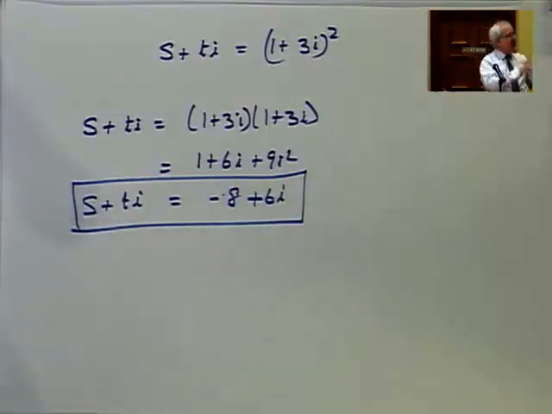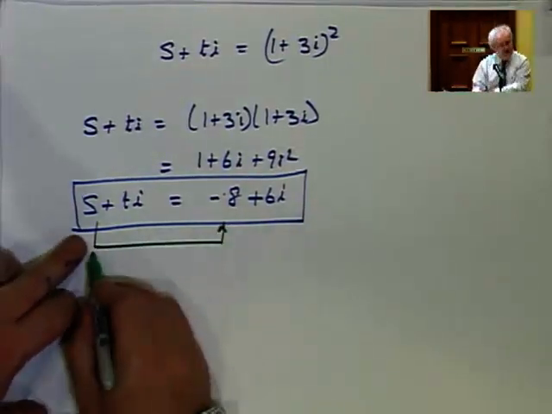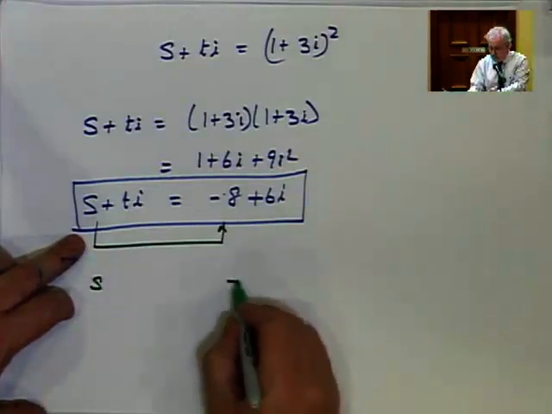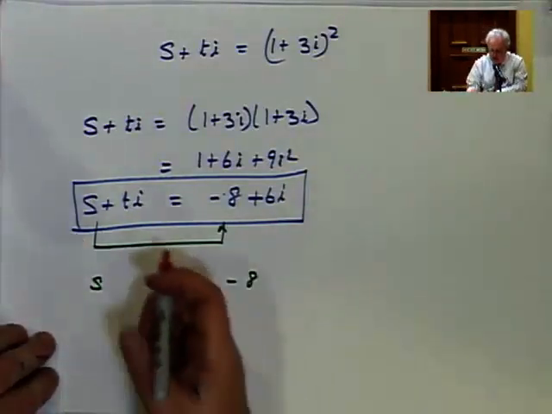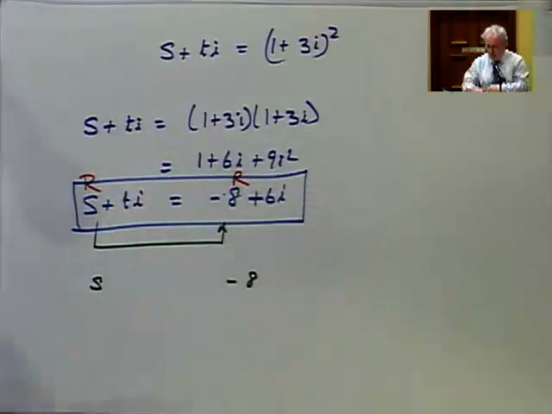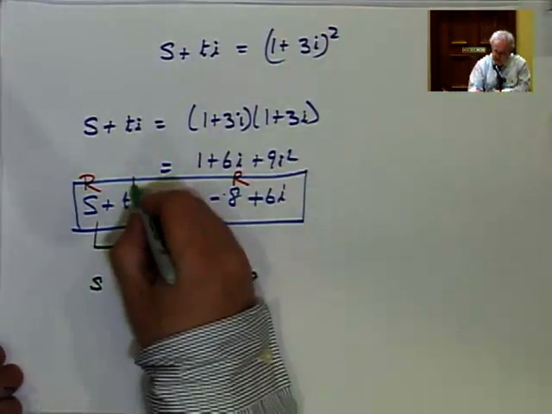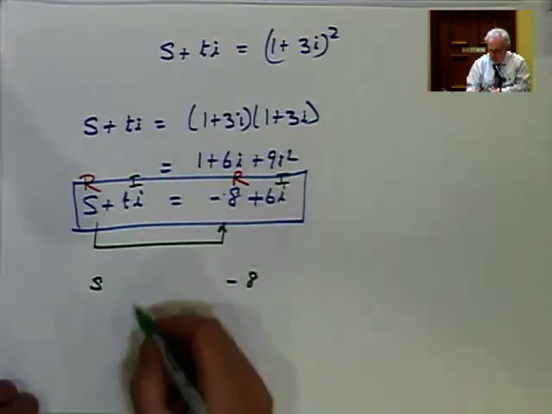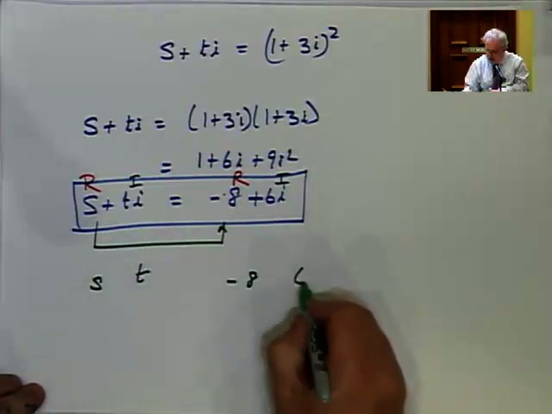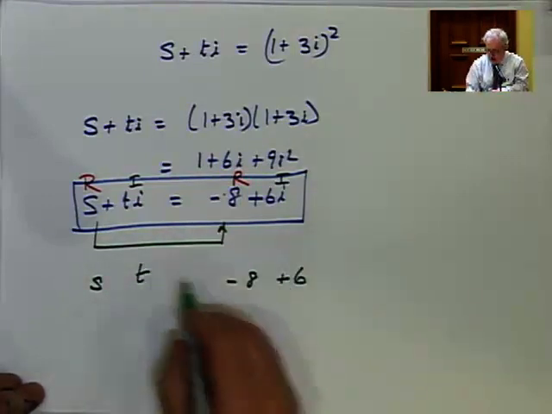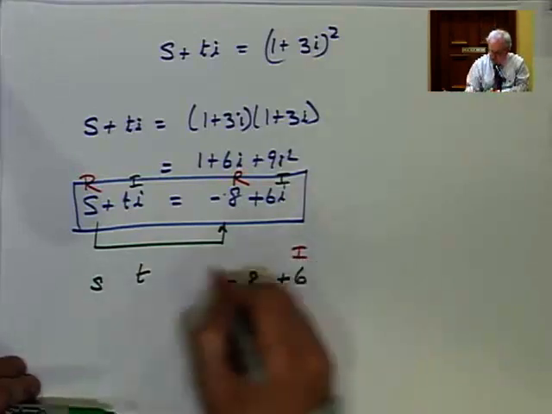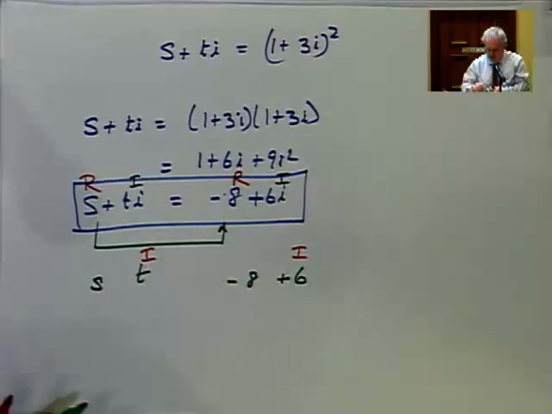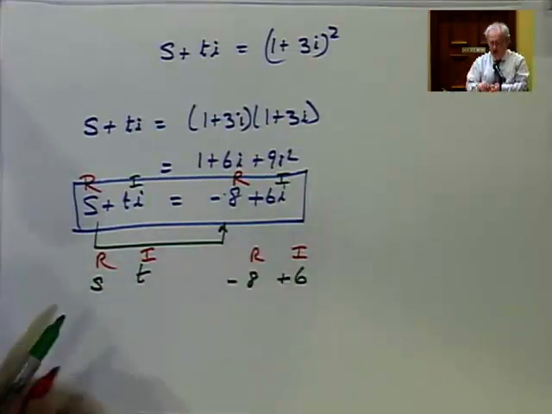In other words, you would match the real bits with the real bits and the imaginary bits with the imaginary bits. The real bits on this side, that's the S, and S looks like it's minus 8 because that's the real bit. The imaginary bit here seems to be the Ti bit and the 6i. So when I look at S and then T and then 6, and that's a plus, and they're i's, they look to me like that's imaginary, and that's real and that's real. And they're equal.